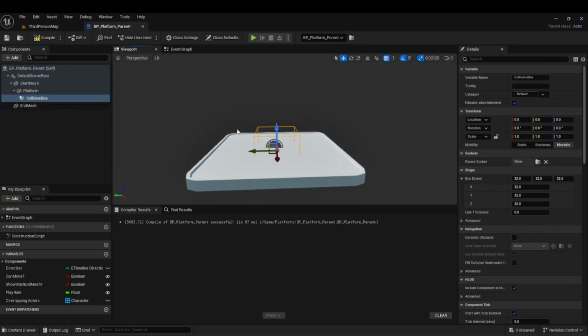And then the reason we are adding a collision box is because this box is what's going to trigger our platform's effect. Whenever the character enters this box, that is going to trigger the effect. So whether it is a platform that launches you in the air, makes you lose gravity, makes you slip on the floor, whatever the case may be, it's going to activate inside this range. So you want to make sure to scale this up to a size that you find acceptable to activate your platform. So I'm going to go with 95, 95, and 5.